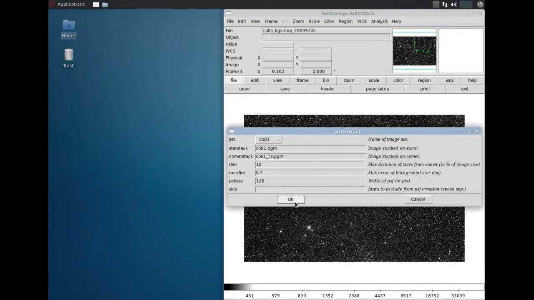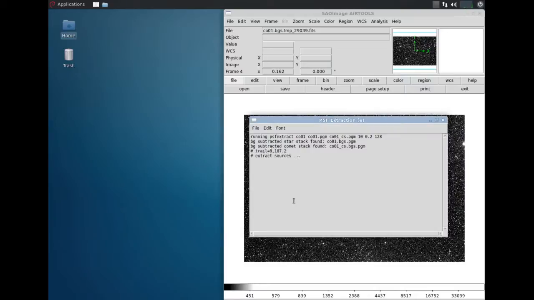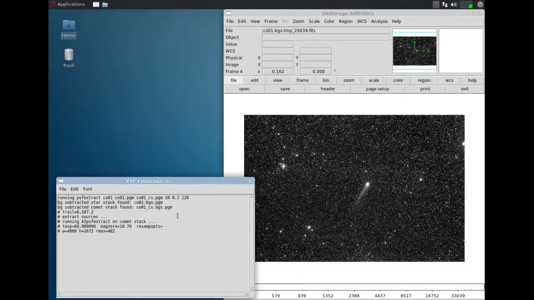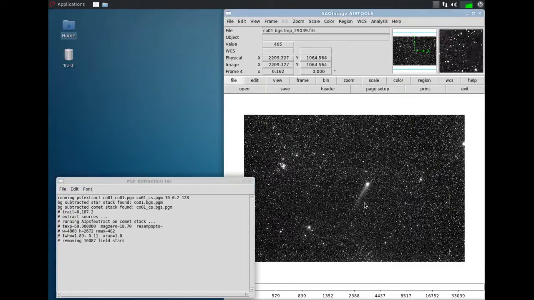Again, we accept defaults here, and it's now extracting all sources from the whole field, which is quite a lot.